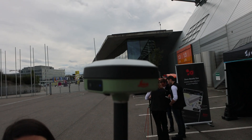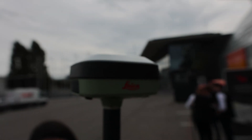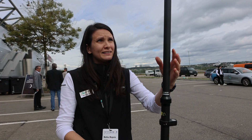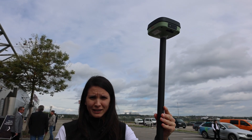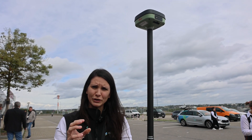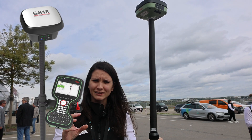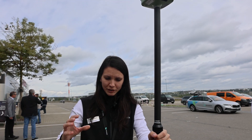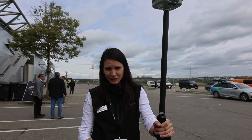I'm here at the Hexagon booth to take a look at the new technology on show at Intergeo. What we have here is the Leica GS05, a GNSS smart antenna just announced here at Intergeo 2024. It is a tilt-compensating GNSS smart antenna that is very small and very light — it's the more compact version of the Leica GS18T. It can also be used on a smart pole together with a prism and is fully integrated in the Leica Captivate ecosystem.